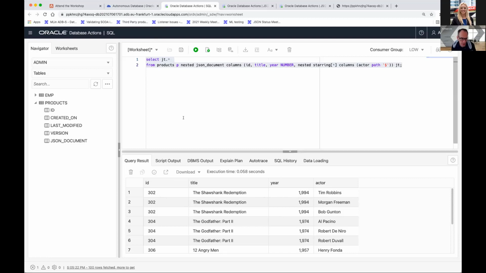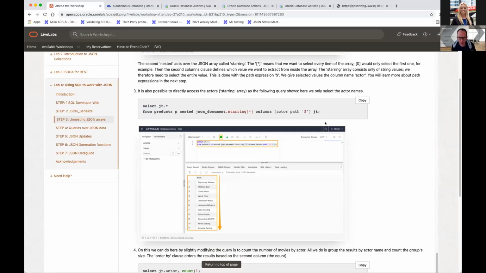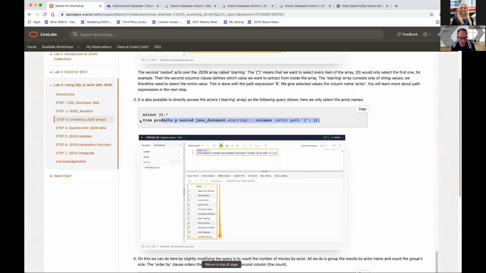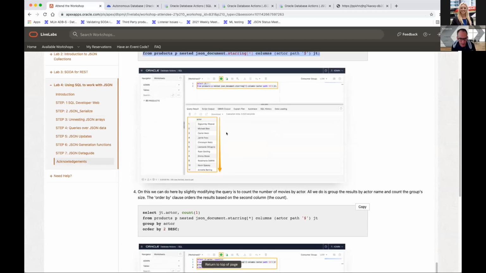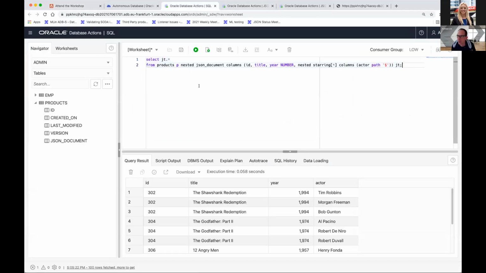And I could actually create a view. I could say create view blah as this. Good. Okay, so now this is an example of just directly going to the array without the outer values. And now let's do one more query here. I'm always looking at the time. We may have to skip a thing or two.